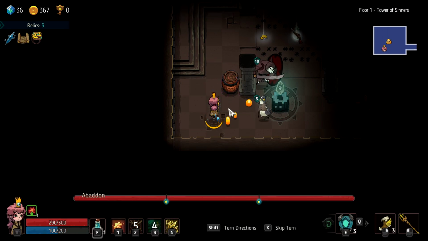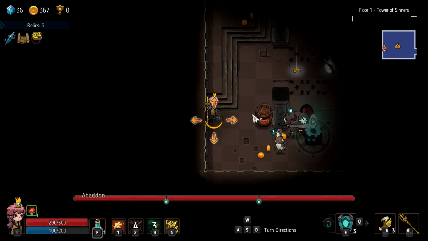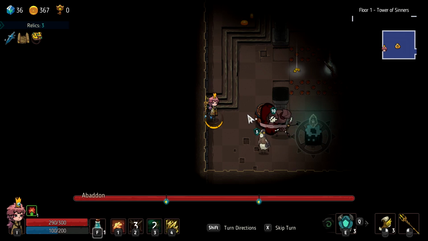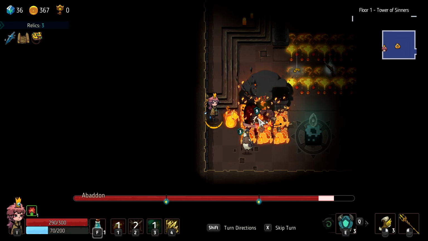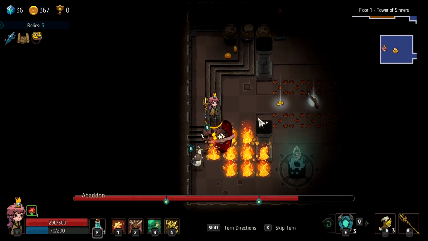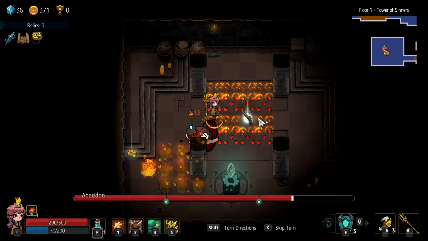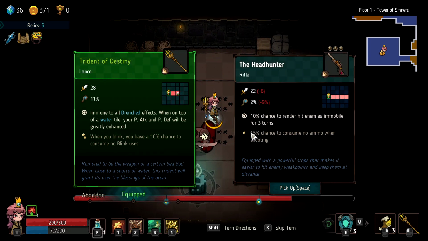Now we're gonna do that. I'm gonna blink to here. Look this way. I'm gonna wait one turn. And then I'm gonna hit it. Skill on cooldown. Crap. I messed it up. No, never mind. That'll work. Okay, so now he's inflamed. And what if we just, like, keep sending him into the fire? So he didn't actually go into the fire a lot.